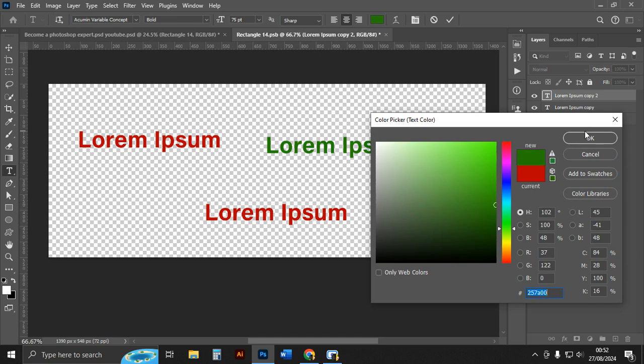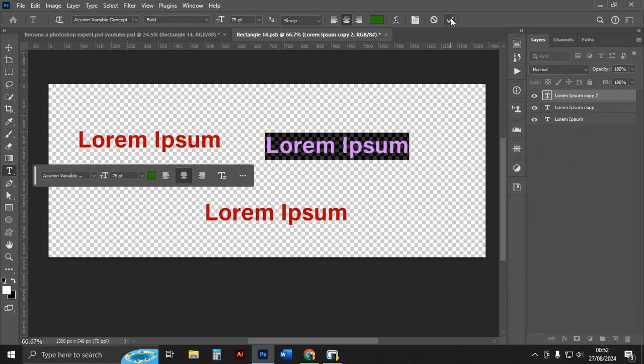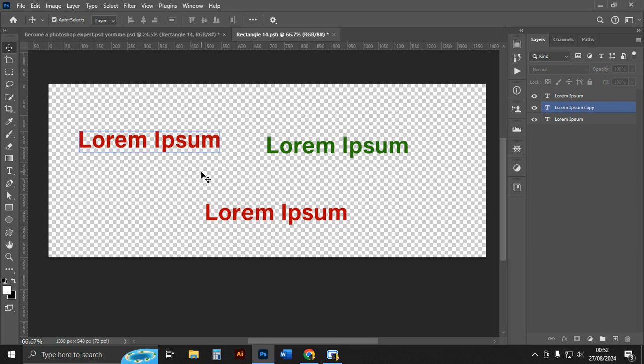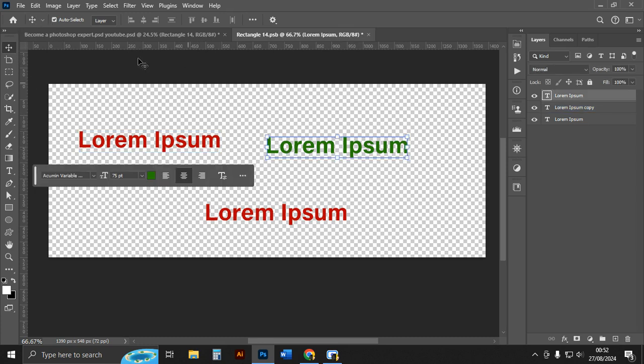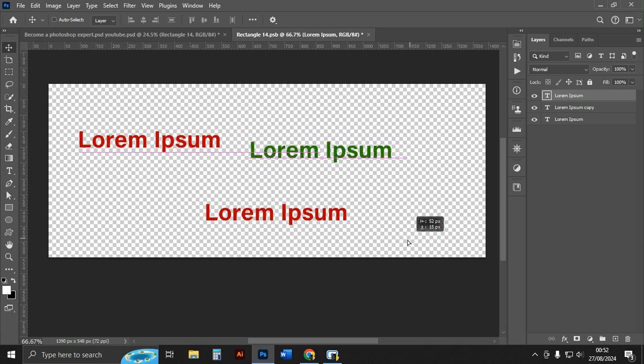Remember, I told you I'm going to show you every step, slowly by slowly. So I'm going to select this because it's coming behind this. When I move this, this one will move. I don't want this one to move. I want this one to remain constant. I'm going to uncheck here, then move, or you can tap anywhere.